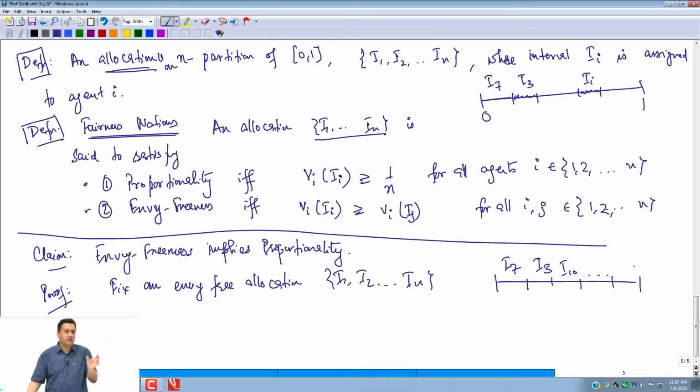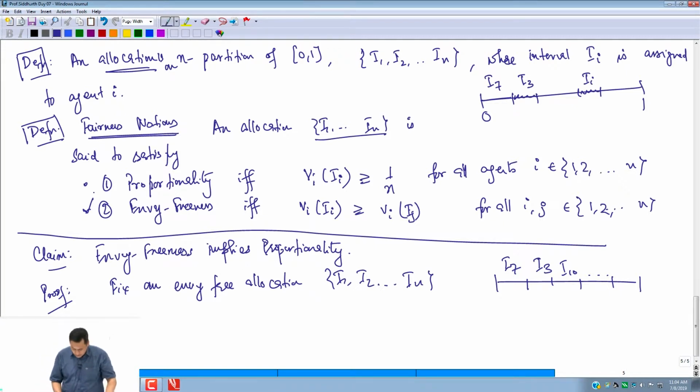So every agent gets one of these intervals, this partitions the whole cake, and I'm assuming that this is an envy-free allocation. Note that this is a leap of faith. I haven't actually proved to you that such things always exist. So that's something I'm shrugging under the carpet for now. We'll get to it sooner than later. But say there is an envy-free allocation. There's this partition I1 through In. These intervals are envy-free, i.e. they satisfy the second property for all pairs of agents.